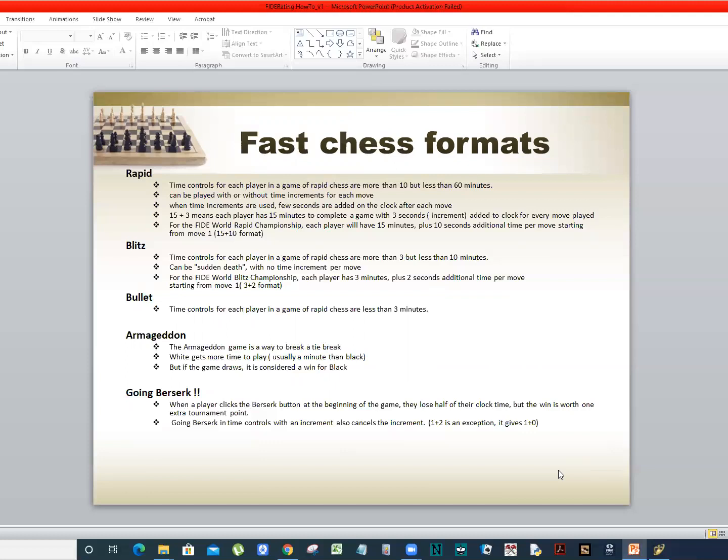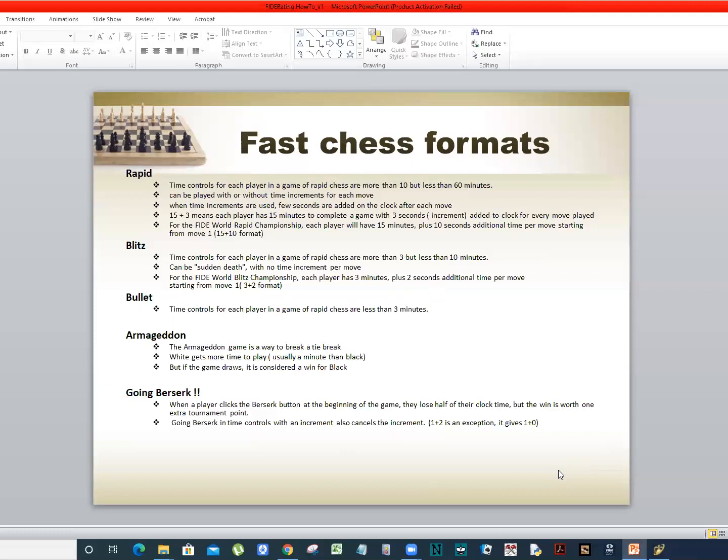It has to be lightning quick. Armageddon is used when there is a tie break after all sorts of fastest formats. In Armageddon, white is given more time to play, whereas if there is a draw, black is declared the winner. So based on certain odds like this, the match happens.